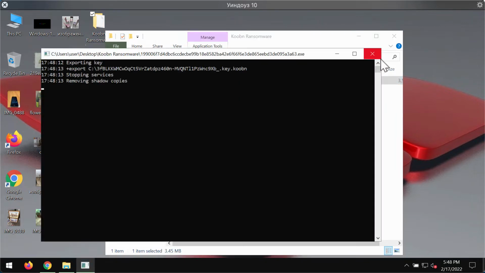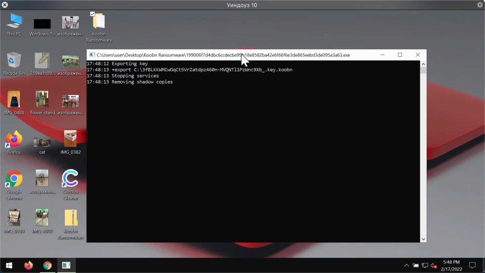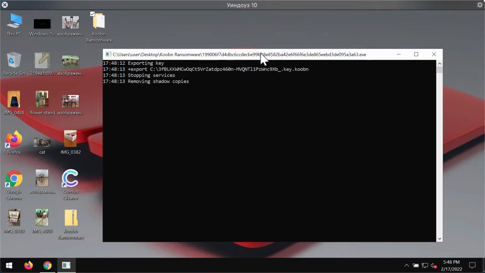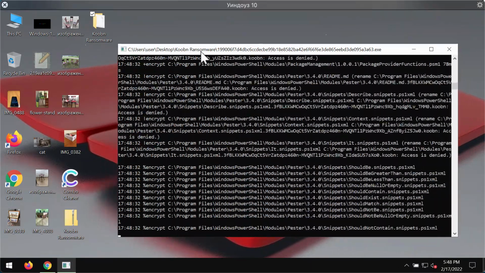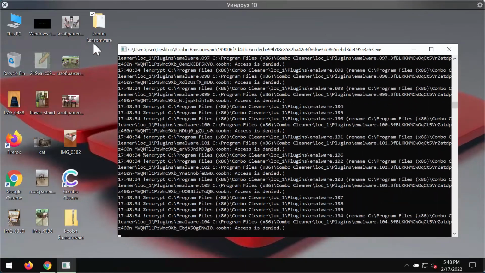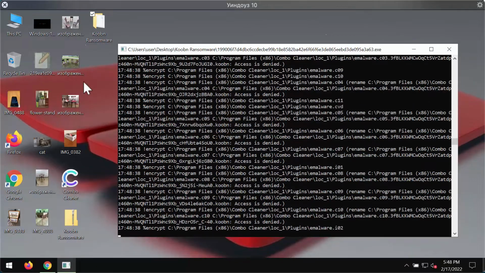Regretfully, because of certain vulnerabilities in the security of the computer, this Koobn ransomware may be injected into the system. Pretty soon, people realize that something really bad has happened to their data, and that the files have been damaged, modified and encrypted.